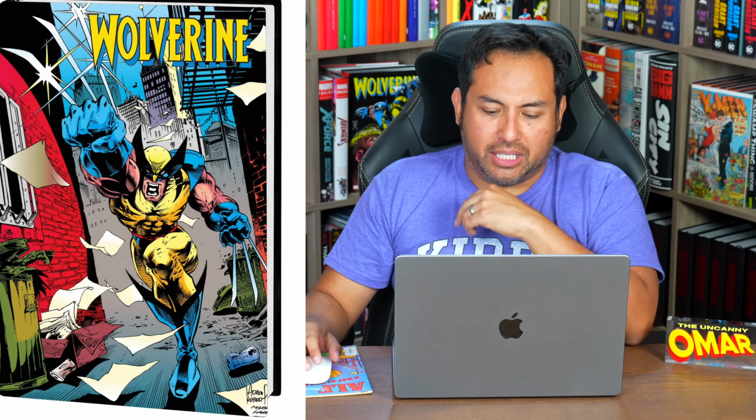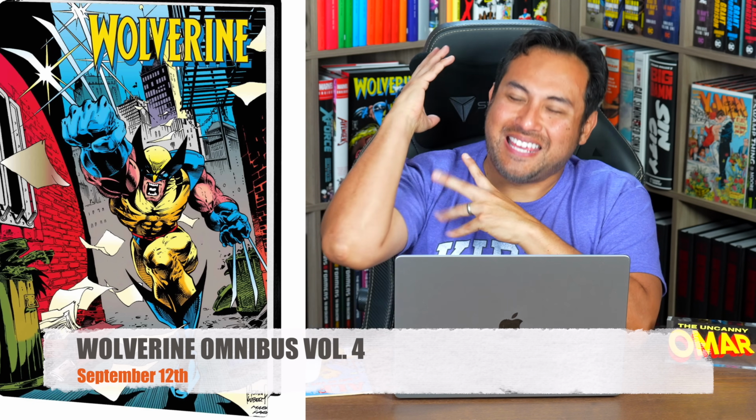Oh, of course I was going to recommend this one. Wolverine Omnibus Volume 4, baby! It's actually back here. I'm doing an overview on Monday for it. Oh my gosh, absolutely. This one comes out on September, I believe the 12th or the 13th, depending on where you get your books. 3 different covers. Collecting Wolverine 60 through 75, Inner Fury, The Killing, Global Jeopardy, Wolverine and the Punisher, Damaging Evidence 1 through 3, Sabretooth, yes!